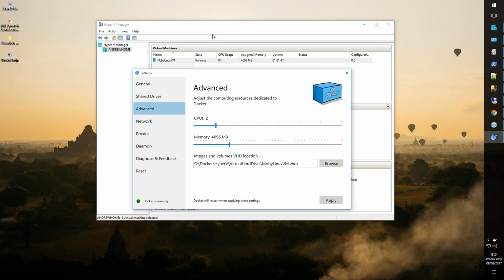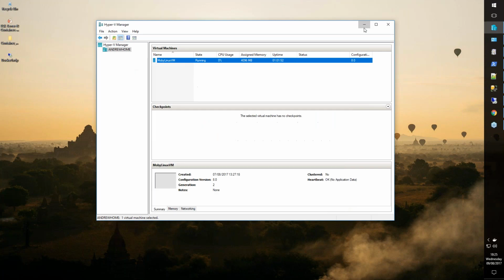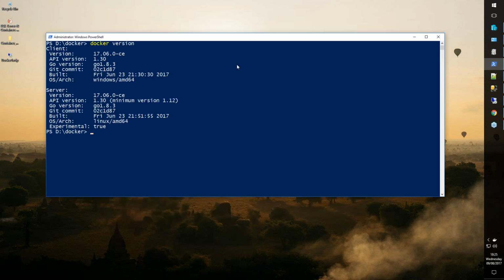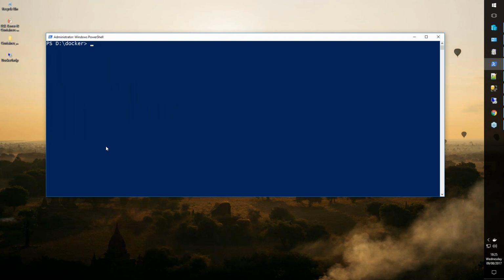So that's my Docker engine up and running on my Windows 10 box. So I'm just going to double check to make sure that everything is up and running. So I've got my PowerShell project. I'm going to say docker version. Are you running at? Boom. And this is kind of cool. I like this. We've got an OS of Windows for my client and an OS of Linux for my actual server versions. But I've run my first command. Docker is up and running, and I'm good to go building my first container.